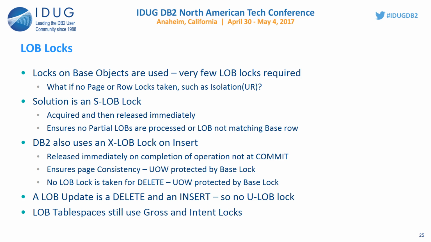So I'm going to skip the next two slides because I'm beginning to run out of time. Basically, LOBs are generally not locked. DB2 locks the underlying object, and it doesn't have to lock the LOBs because the underlying object is locked, and that handles integrity. There are a couple of specific instances where DB2 does take a lock. They're very, very short duration, and they're there to maintain integrity across the LOB. The reason is a LOB could be very large. It could be 2 gigabytes. It could span multiple pages, and DB2 needs to know that when it's reading those pages, they're all consistent with each other. So DB2 can take very short duration locks for LOBs.